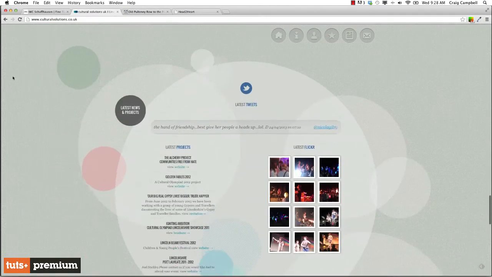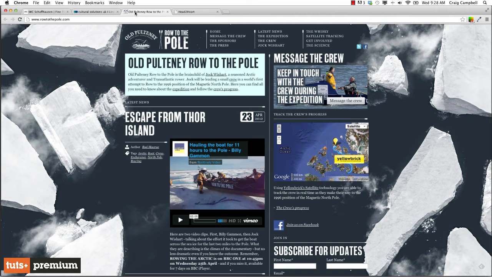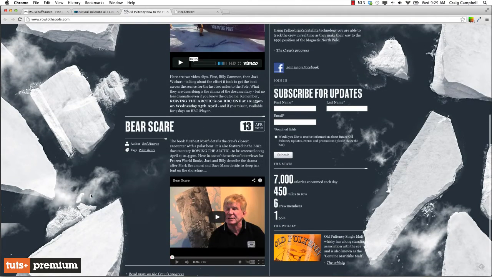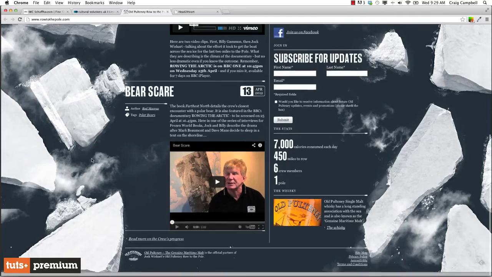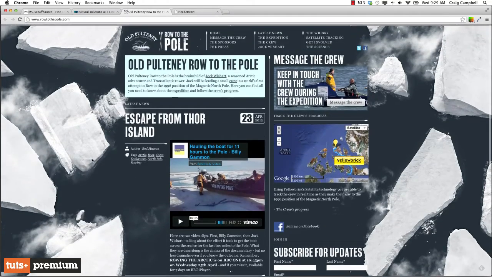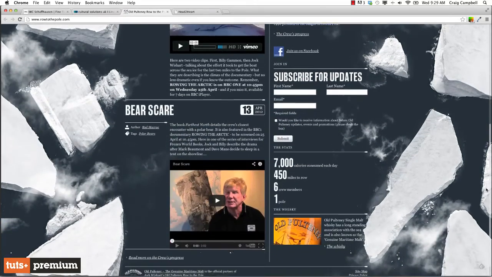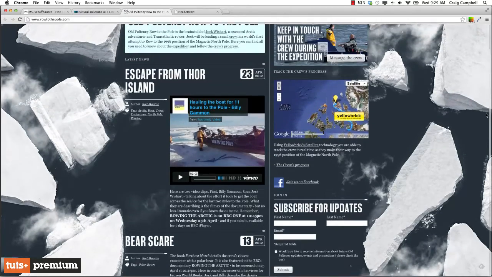Okay, a third example I wanted to show is at a website called rowtothepole.com, and I really like the effect on this one. Here we actually have three layers of scrolling. We have our foreground layer, which is scrolling like normal with the scroll bar, and then we have two background layers. We have a background layer that has the icebergs and the water around the icebergs. And as we scroll down, we can see that that's moving pretty slow. But above that, we have these cloud layers that are moving a little bit faster than the iceberg layers, but not as fast as the content. So again, we have three layers of scrolling here, which really gives it a very, very cool effect.